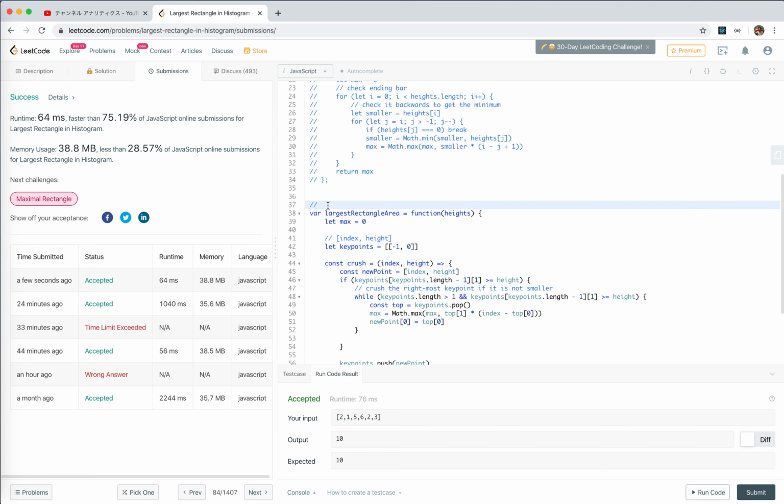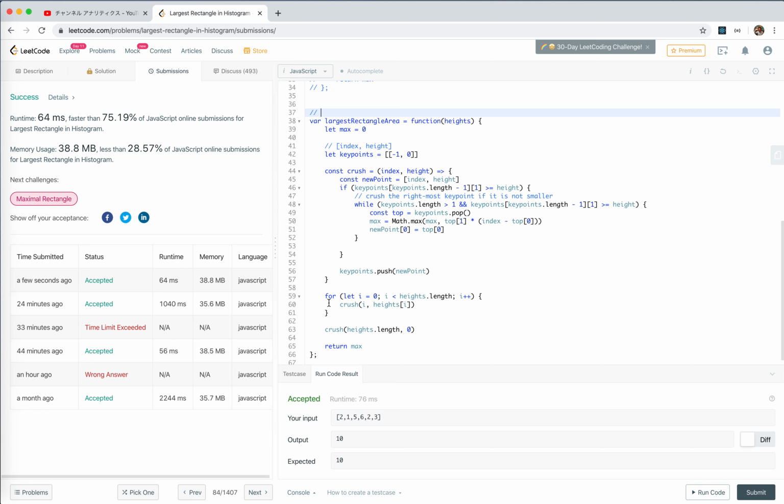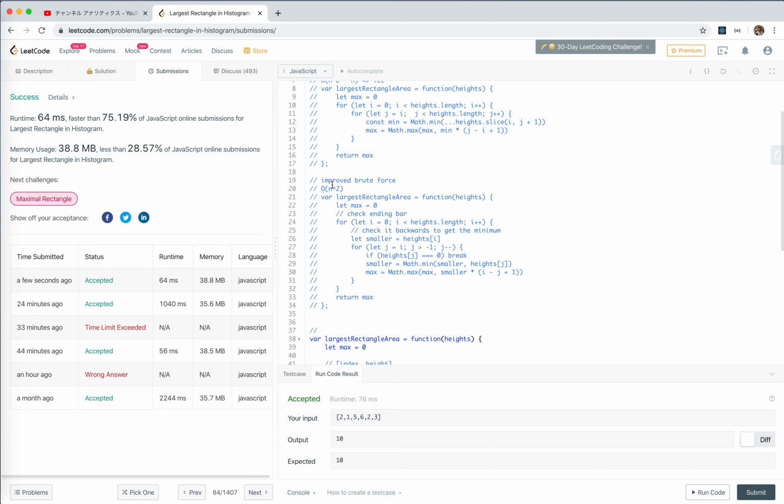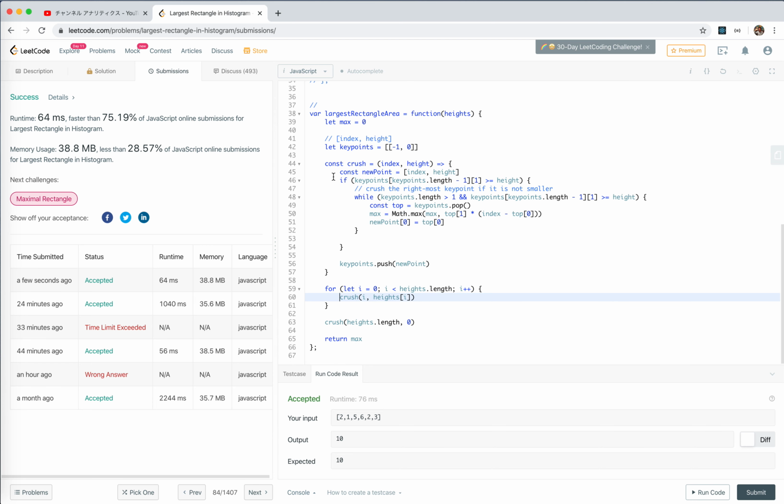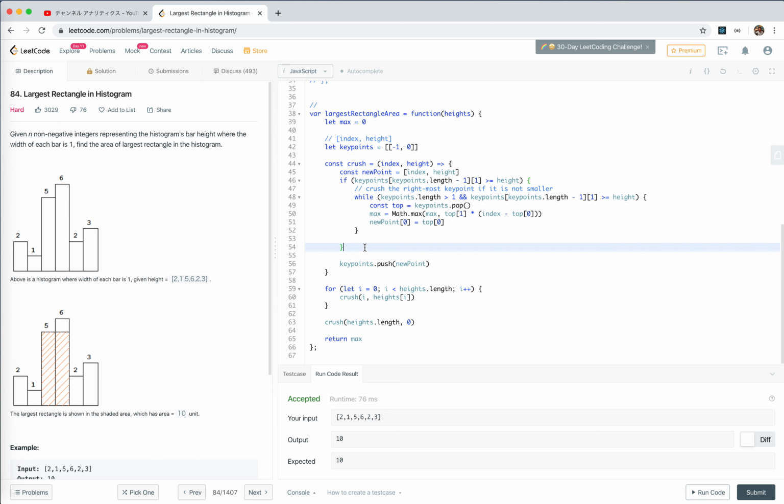Let's take a look at the complexity. There will be one for loop here, so it's linear time, and then for each crush method, we have a while loop. It seems like there will be big O of n squared, but actually there's a trick here.